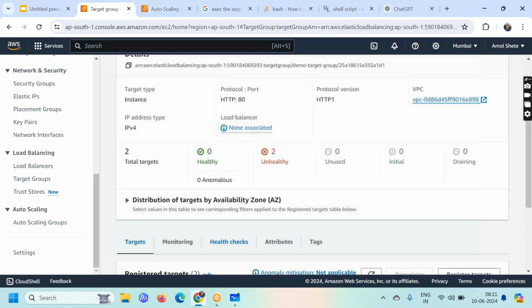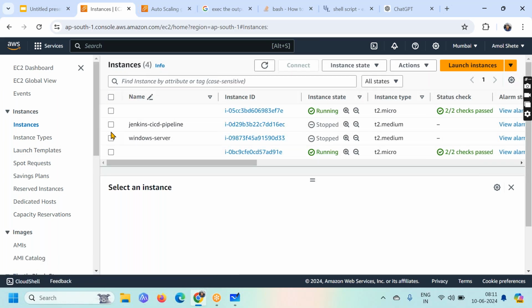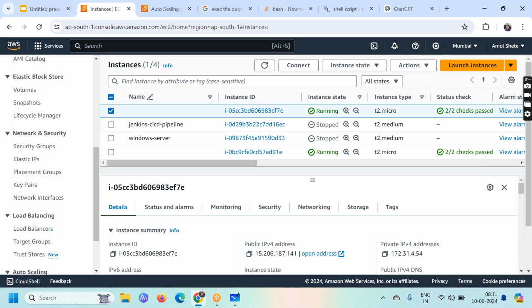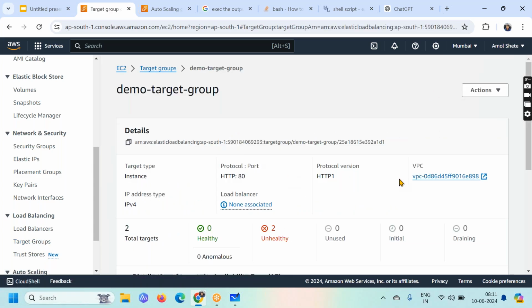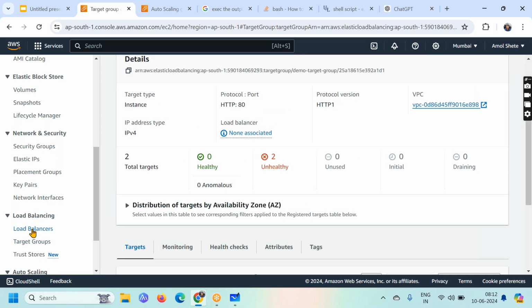Because we have just launched the EC2 machines, they are probably not in a running state properly yet. Whenever a machine creation is done, after that your user data script will start running, so it will take some time. Then you will have something running on port 80. Once something is running on port 80, the load balancer listener will understand that things are good, and after that the machines will be added in the healthy state. So we have to wait for some time.